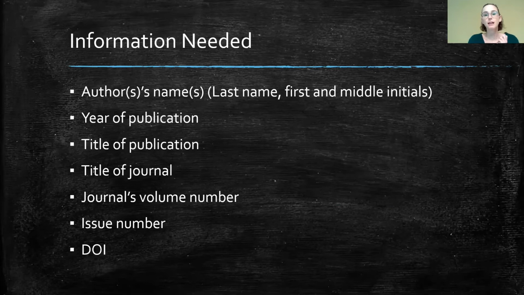The last thing that a lot of academic articles are going to have is a DOI. So that is a link that you can click that is a stable link. It will always, always, always go to that article. So that is really important, especially in the day of technology that we are in, to have that link. However, it does cost money, so not all articles are going to have that. Let's look at what this looks like when you actually create your reference.